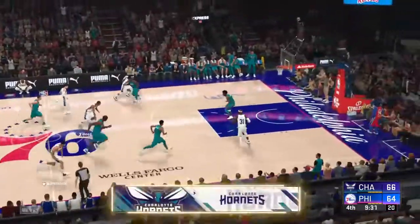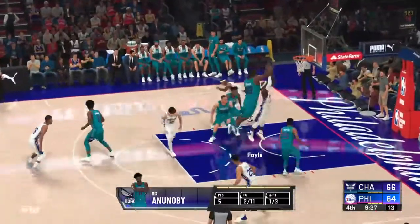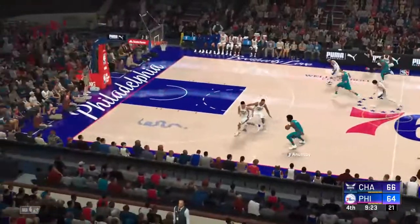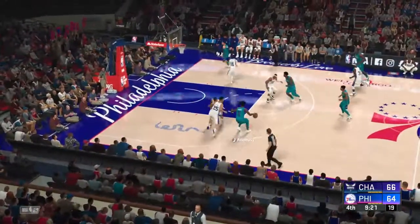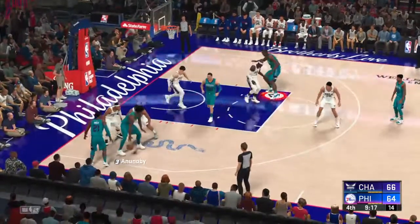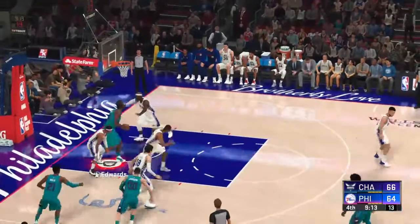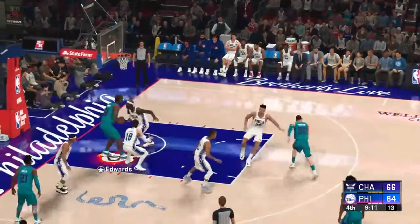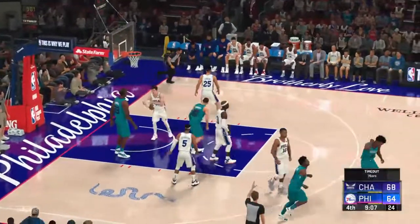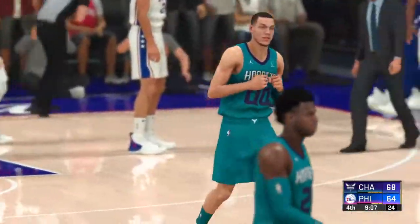And, you know, even though they're on top, they're winning, I mean, they could use more from him. Trying to shut the door on this. There's another block. And that's 9 blocks. You know he's going to be coming hard for that 10th, too. Here's the dish to Gordon. Here's Edwards. Right side, Gordon. Persistence pays off as they finally hit a shot. And the Hornets lead by 4.